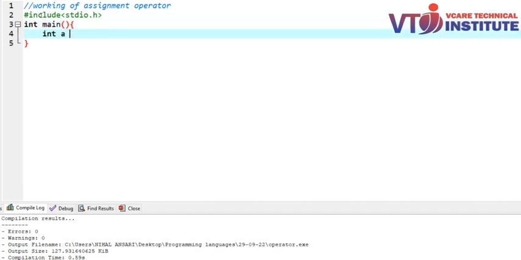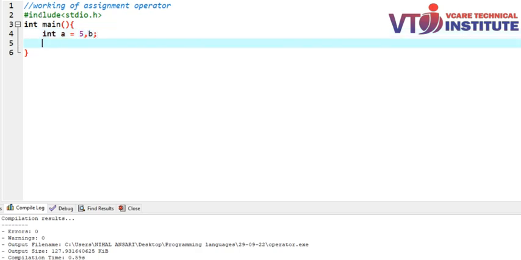So int a is equal to 5. This is how we declare the variable. Two variables, in the example we have chosen b. So let's focus on that. So b is equal to a, first of all.